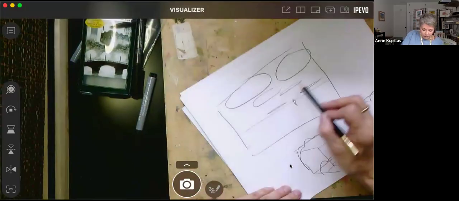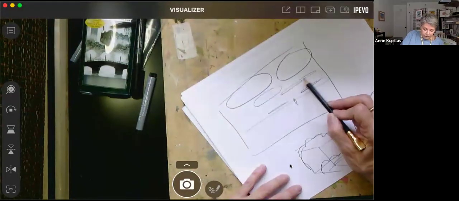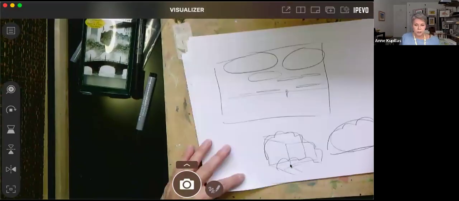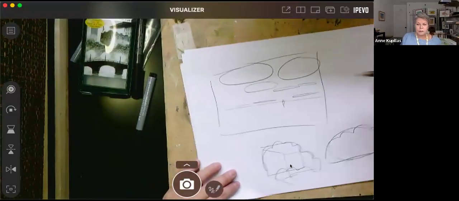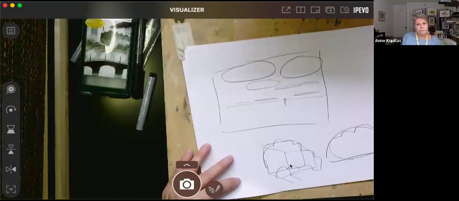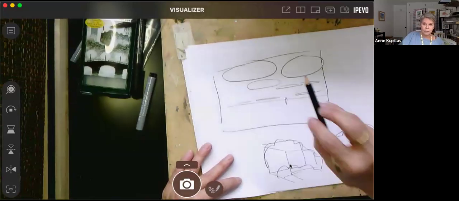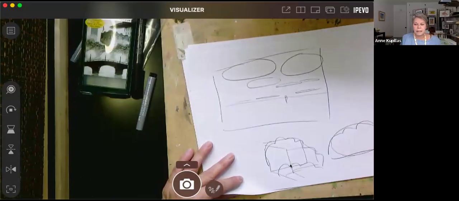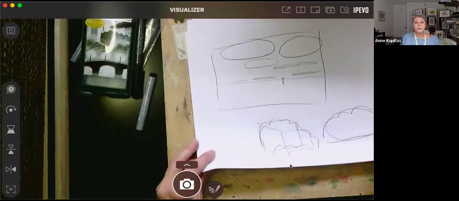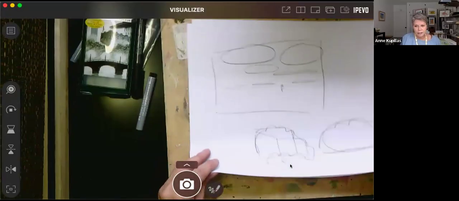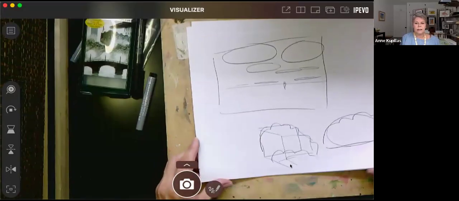And I'm not drawing them overlapping. Generally, they're going to overlap, right? But this is how clouds look in the most simplified sense. And by drawing them this way, not what you're actually seeing, okay? Look at your photo and go, is it a cloudy sky? Are there a lot of puffy ones, a lot of flat ones? Just note it. And then rather than trying to copy what you see in that photo, draw it the way you know will translate. Again, big mistake of artists is to try to draw exactly what's there, trying to match the colors, trying to match all the shapes, forgetting you can eliminate things and simplify things.